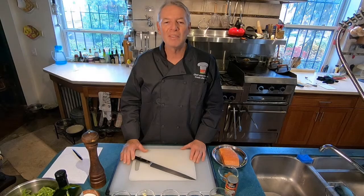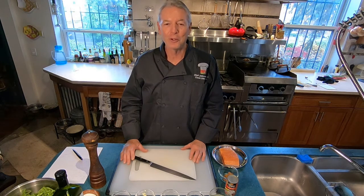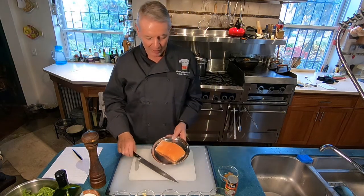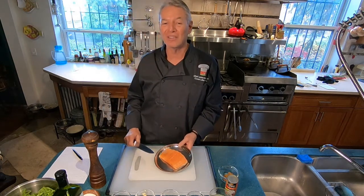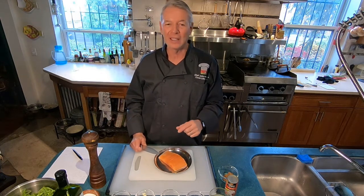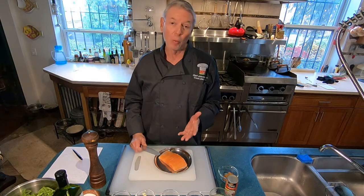So let's start cooking. Okay, let's talk about the mise en place that we'll need for lesson 39, which is coconut miso glazed grilled salmon fillet. Of course, we're going to need some salmon. Now, the description calls for 6 pieces of salmon that are about 1 inch to, say, 1.25 inches wide. That'll be 1 per person.